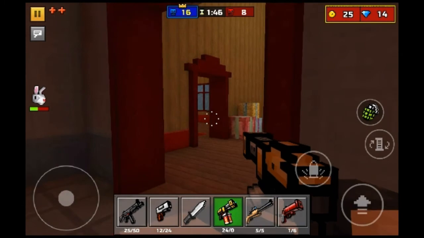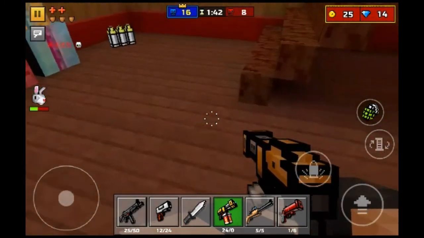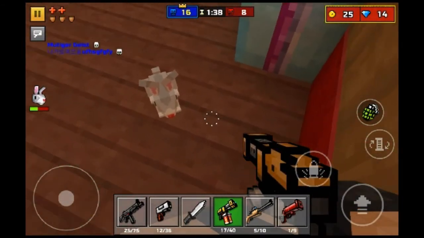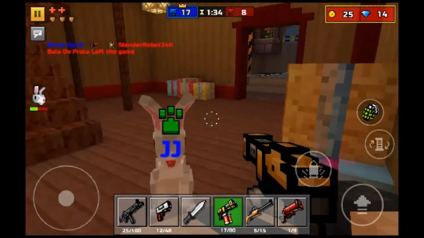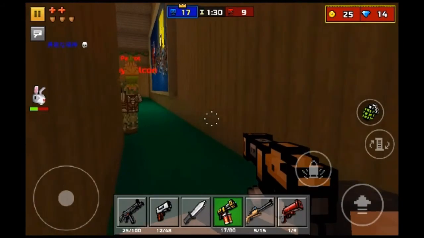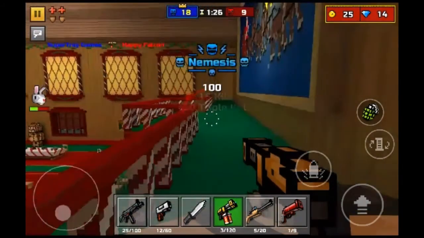But we just achieved something else. Okay, I gotta get that. I was not trying to do that. Alright, there goes my pet, JJ. So I'm actually gonna go to the top. Alright, took him out.